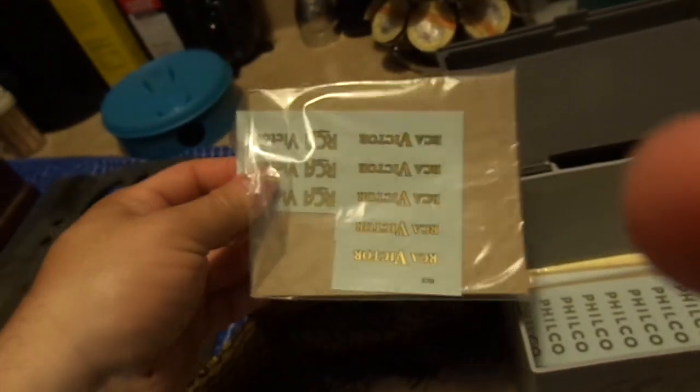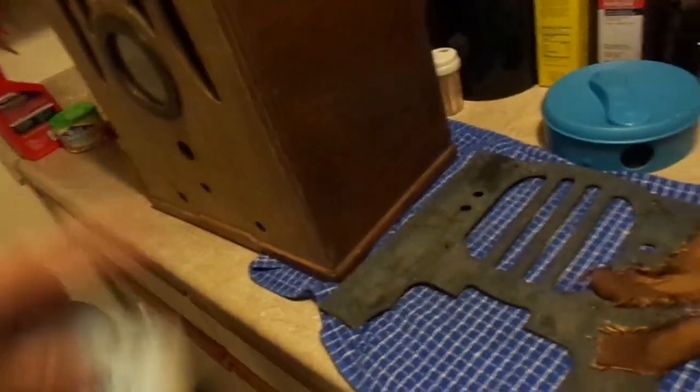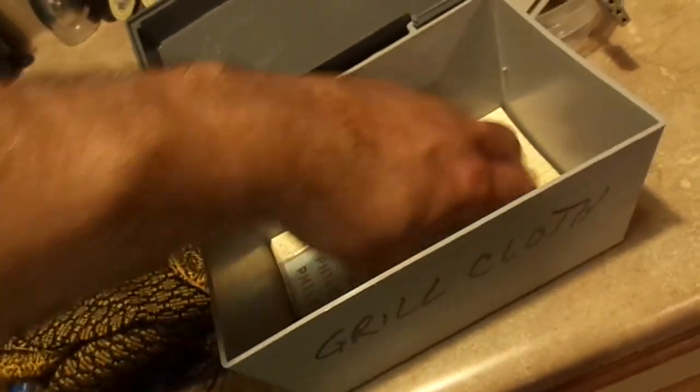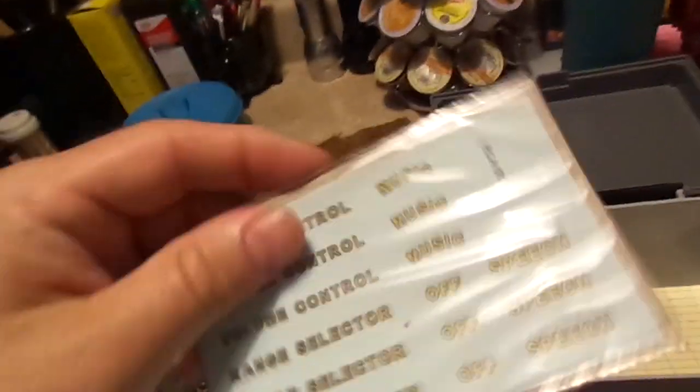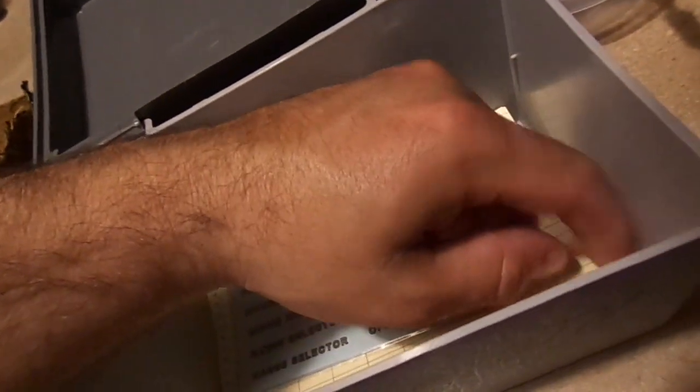Now, also, in this box, I found some decals. Now, I don't own an RCA Victor, and this radio, I believe, has the Philco decal built into the face, which I'm going to get into in a minute. But I've got Philco decals. And I've got these, I don't know what radio he bought these for, but I do have them. These are reproduction decals. And then in this box, there's just some index cards.